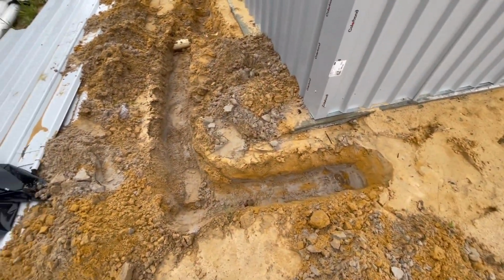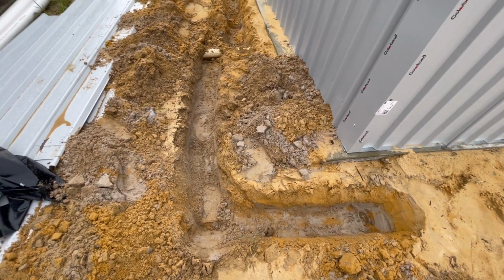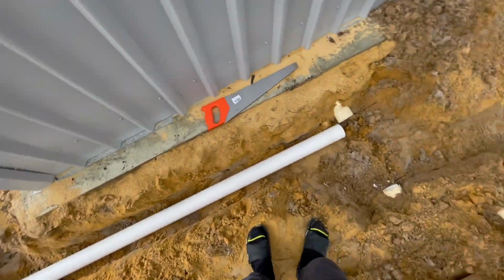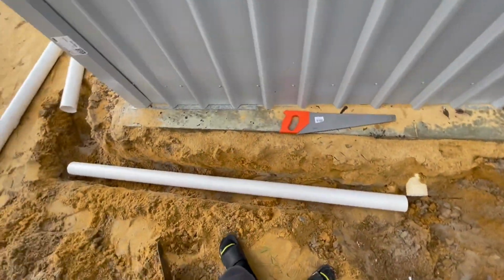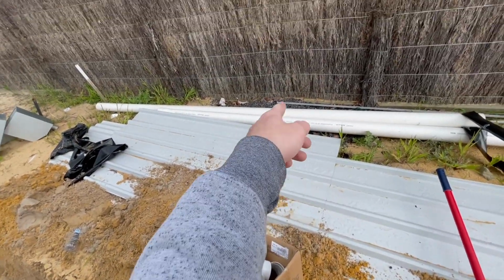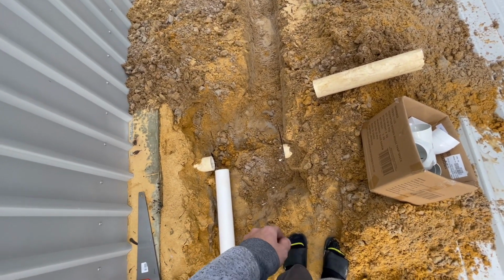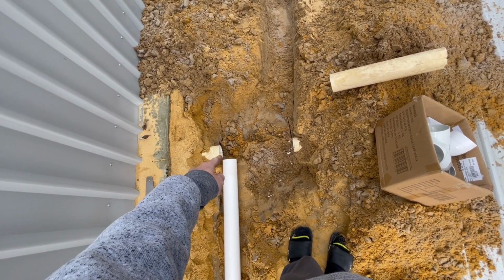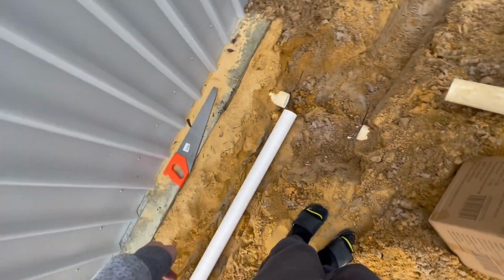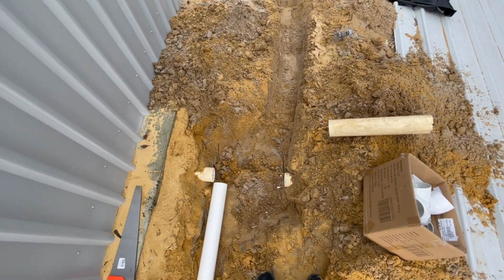So I'm going to check the time because I've got an appointment that I need to be at. But if there's enough time, I might start on one of these pieces. So I've just cut this one to length and cut out a section here where the 2 T's are going to go. This pipe I can take out if I need to. Obviously I just need to move these things, but it just comes out there. So if I need to get a bit of wiggle room, I can just take that one out. So what I'm going to do is put a T on there and this one. And then the other T, and then try and finish this area, and then do that one, and then do that one last. So that's what I'm going to do.